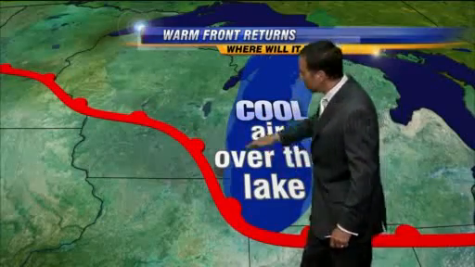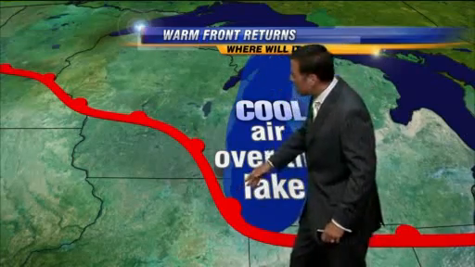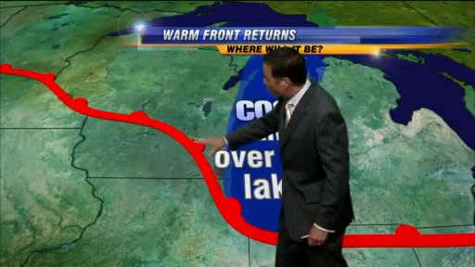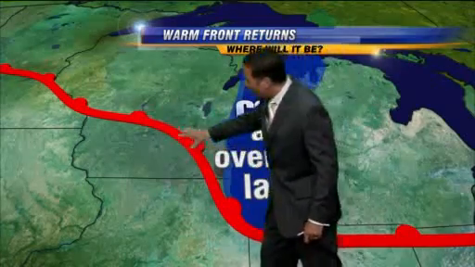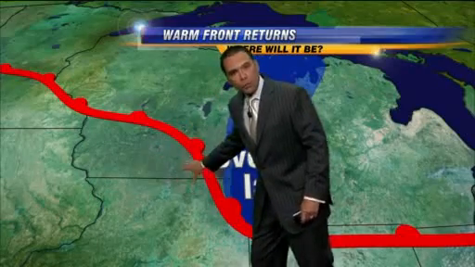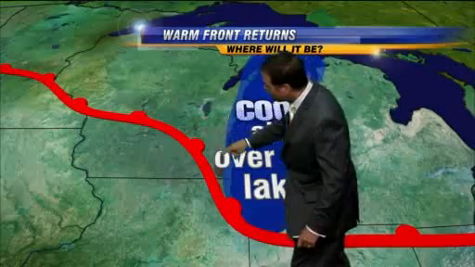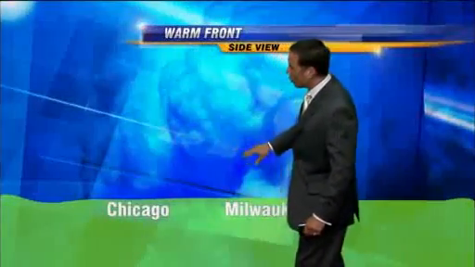In fact, it can sometimes be draped just as I've got depicted here over the Chicago area up to, let's say, the western part of our viewing area, west of Waukesha over towards Watertown and then just north of Madison. So you can get warm air in parts of our viewing area, especially south and west, but colder air everywhere else. And it's along this front and just north of the front where showers and even some thunderstorms will form.